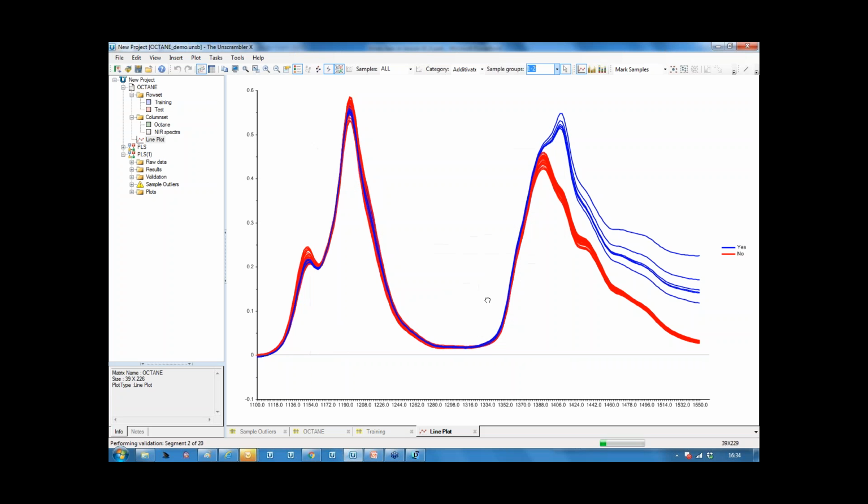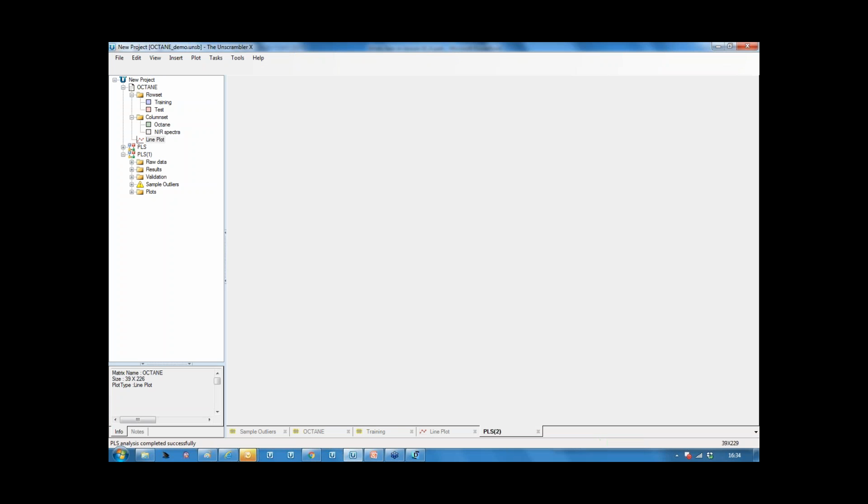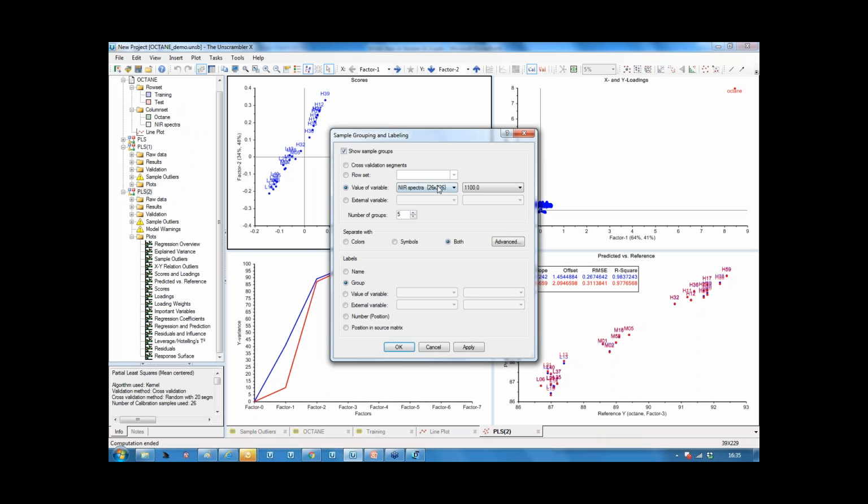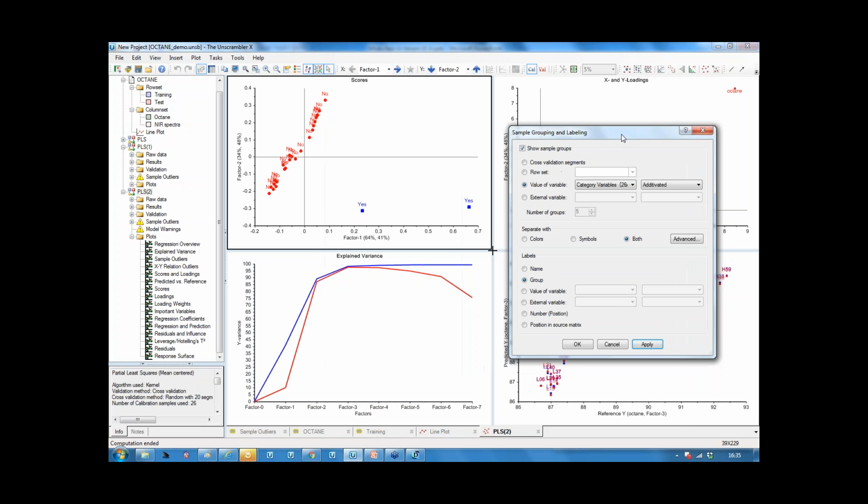Okay, I'm going to click Finish. It's calculated here like this. I can go to sample grouping. I can select category variables and additivated. That means that there is something added to these samples which is not part of all samples. So if I sample group by this, you will see that that's the reason for some outliers.